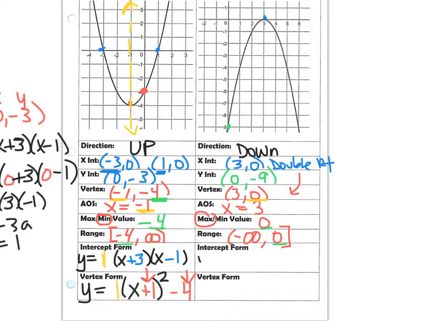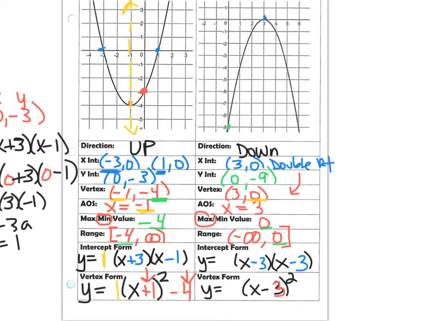Okay, so intercept form, y equals something times something. All right, x, this double root means it's showing up twice. So I had x is at 3, 0, so I need to put x minus 3, x minus 3. It happens twice. Now, let's think about that. Can I rewrite that? If I multiply something to itself twice, what is that? x minus 3 squared. So I have my vertex, which was 3, and then plus 0. Do I really need plus 0? No.